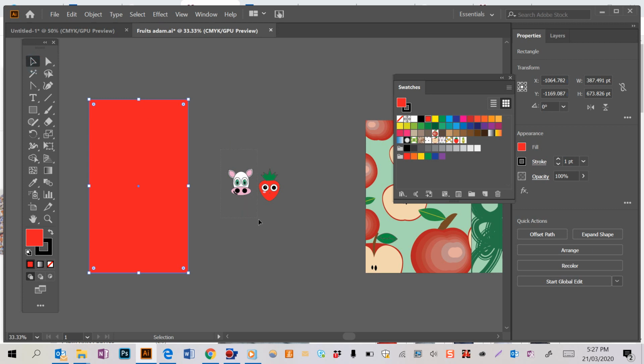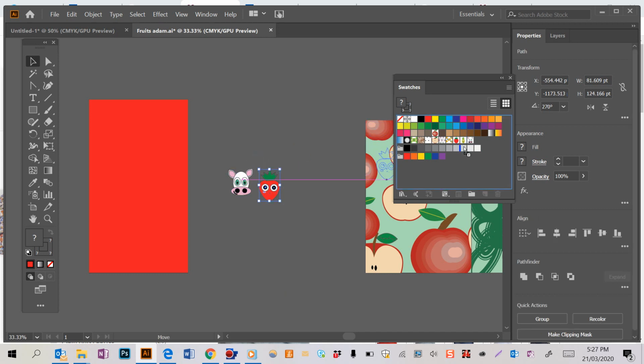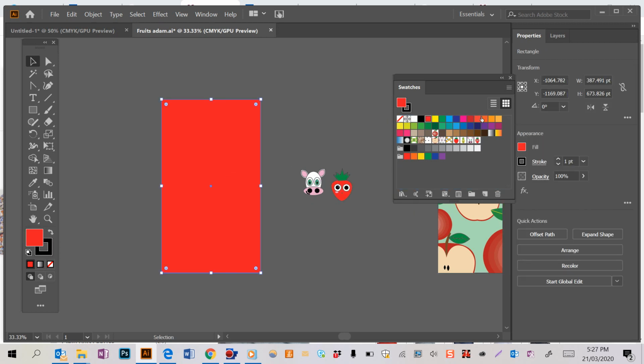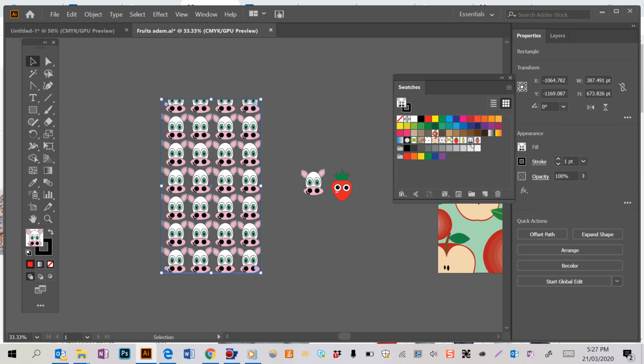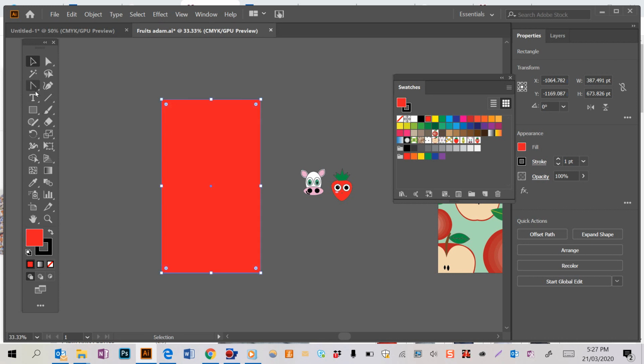So let's just highlight the shapes, drag them into the swatches like I've shown you. I made the strawberry into more of a cartoon look to suit the cow. Now I've already shown you how quick and easy it is to make the whole thing a cow or the whole thing a strawberry, but like I said, I want part of this, almost like a jigsaw puzzle. So with the Shape Builder tool, we can cut this up. You can cut it up into like a half, or you can cut it up into a wave, but I'll sort of show you how to do it simply and then with something a bit more complex.